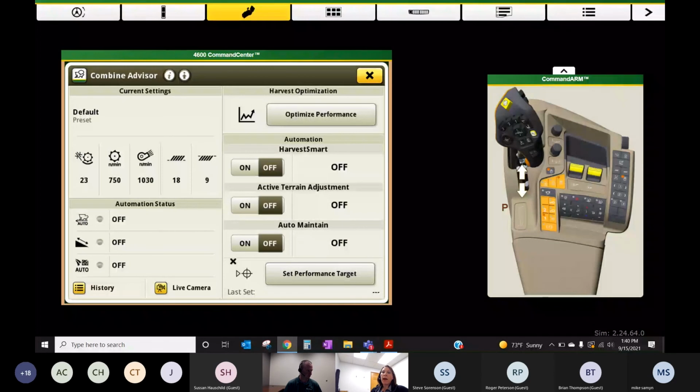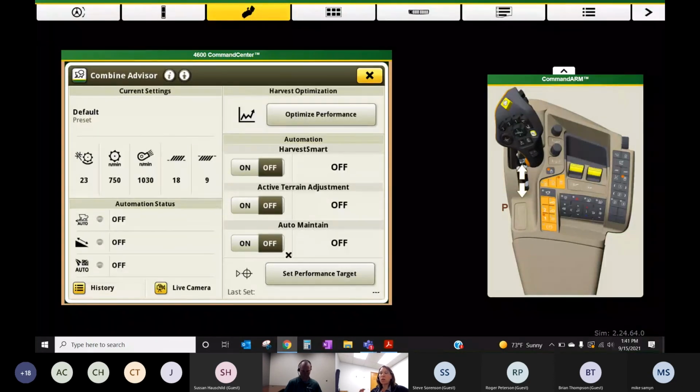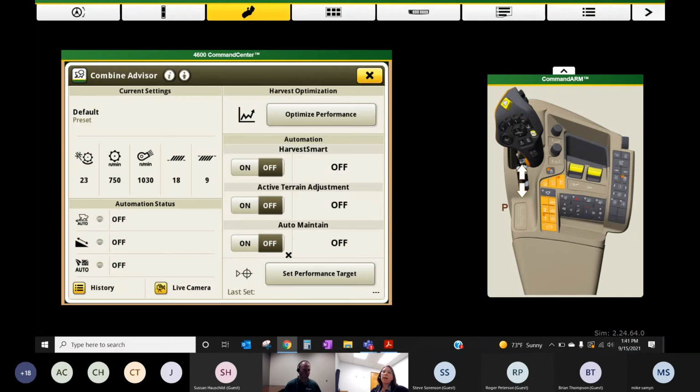So Active Terrain is an automatic kind of side hill management system that we can turn on these combines. And then Auto Maintain is automation related to once we get our combine set and we set a target. Combines that have loss sensors on the shoe, loss sensors on the rotor, and the addition of cameras on their clean grain auger and their tailings system.